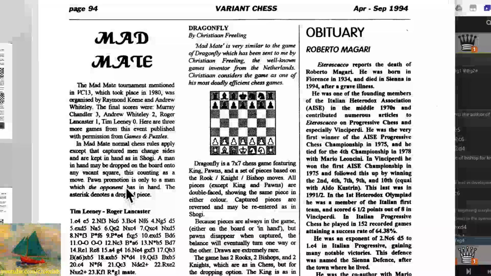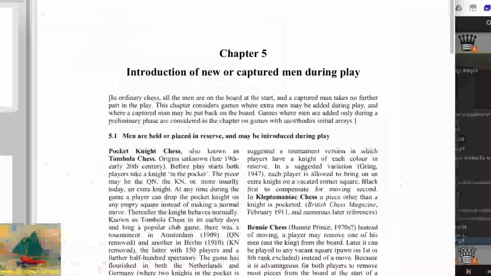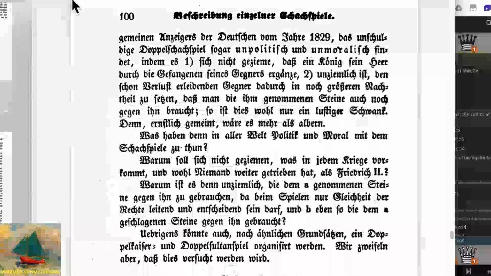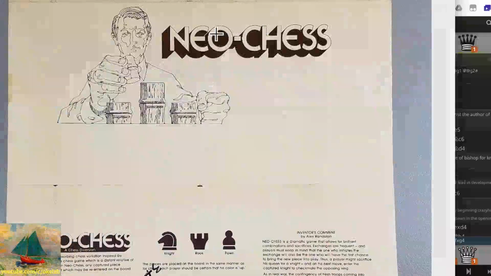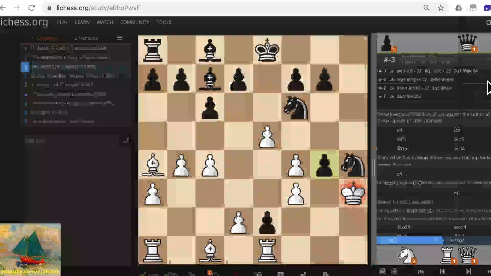But note that you can drop on the 8th rank. I've seen a lot of these games, there are plenty of drops on the 8th rank. So although the promotional material says you can't drop on the 8th rank, I've never seen any of these either in correspondence games. So the promotional material from NeoChess says it's not allowed, but I think that's just an anomaly. So let's look at some of the games from that 1980 tournament.